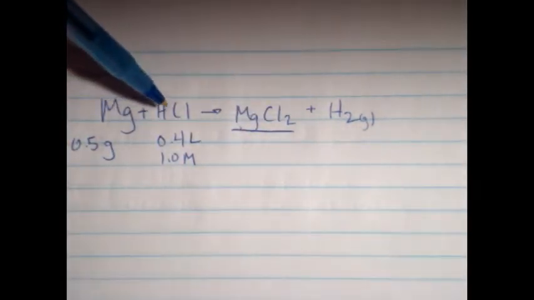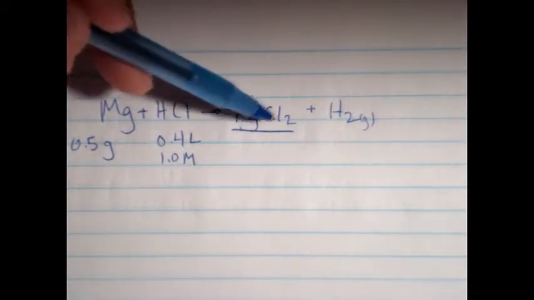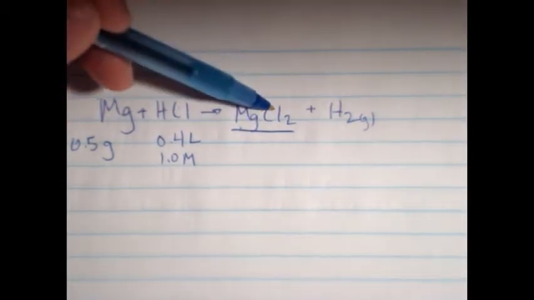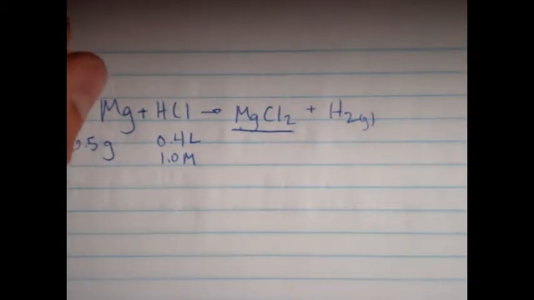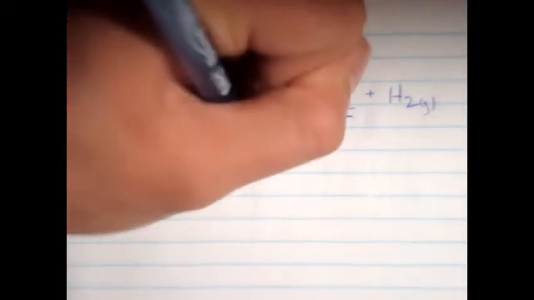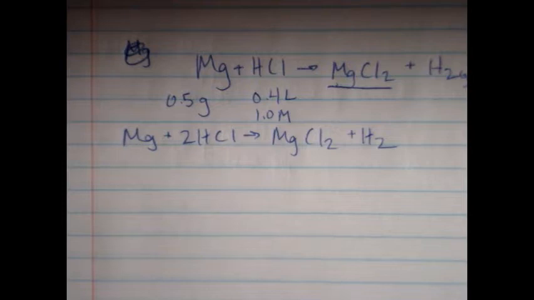First, you have to balance the equation. So you have Mg plus HCl yields MgCl2 plus H2. There's a problem here. You only have one H and one Cl on this side, and you have two of each on that side, two Cls and two Hs. So it has to be balanced. Mg plus 2 HCl yields MgCl2 plus H2. Basics of chemistry, you have to know how to balance.